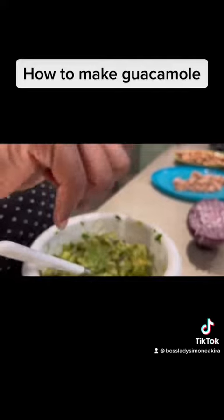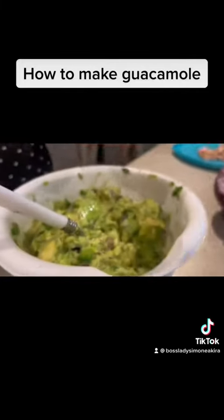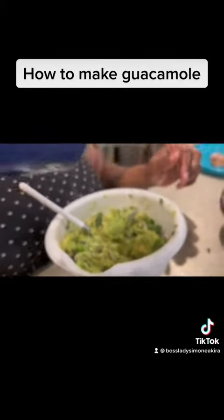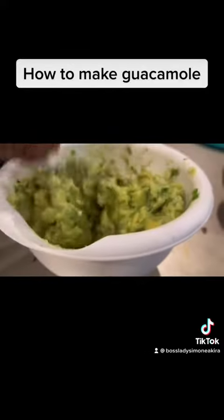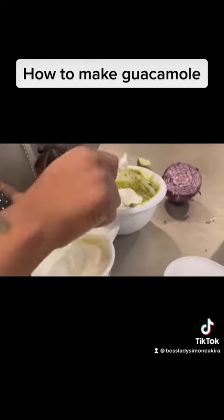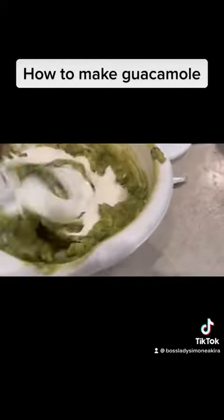Take our limes, squeeze 2 limes inside. And then we're going to take our salt, add some salt with that. Boom, boom, boom, boom, boom. Mix it up. And then we're going to take our sour cream. Do like, not even a lot.